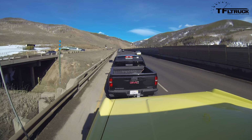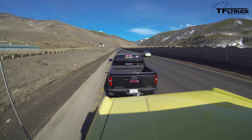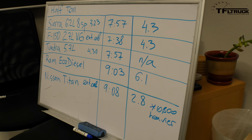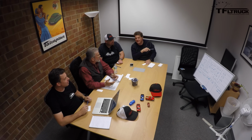And I also love the cylinder deactivation. It's a great feature if you're trying to get the most MPGs, but in this contest, it doesn't really come into play because we're flying up the steepest, most extreme test you can. So that doesn't help the truck out at all. All right, gentlemen, this is going to be interesting because we are now between a rock and a hard place. The rock is MPG, and the hard place is power. That's a big deal. Do we pick power over MPG?